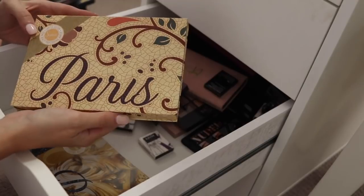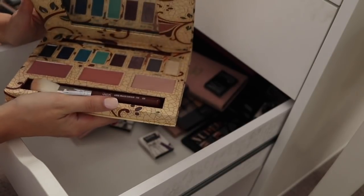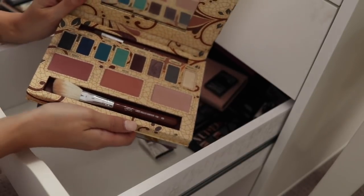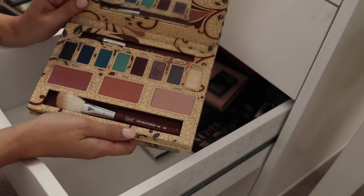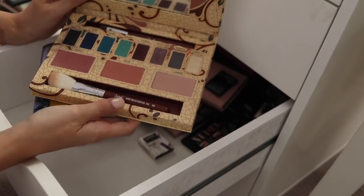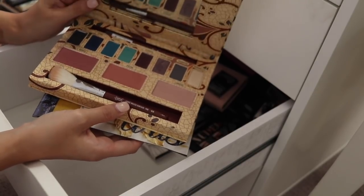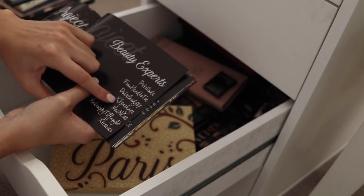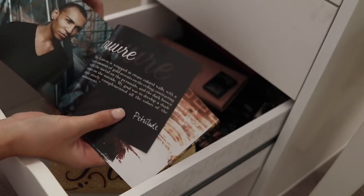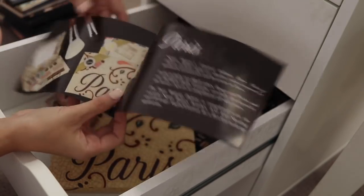This is the Sigma Paris palette and I've had this for a long time because this is probably one of the first ever YouTuber collaboration products that I can remember — certainly the first one that I think I ever bought. Think about how many YouTuber collaboration products there are now, how many YouTubers have their own cosmetic brands — it's just nuts. But this was the first one. It's actually really pretty, but I just don't use it. I could potentially sell it — if any makeup collectors out there want this, let me know. I've even still got the packaging with 'Petrilude and XSparkage and MAC NC40 Makeup by Tiffany D' — some YouTube history right here. But that's the Sigma Paris palette — that's in the to-go.